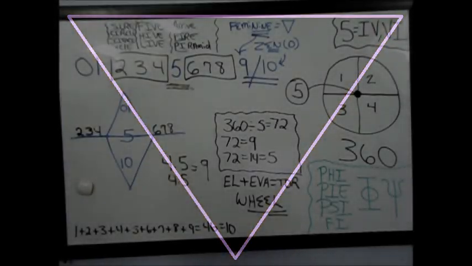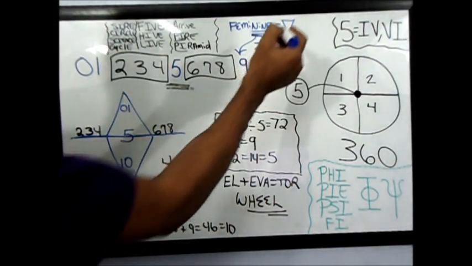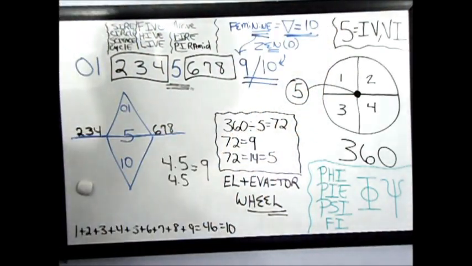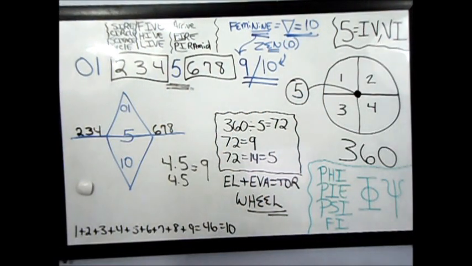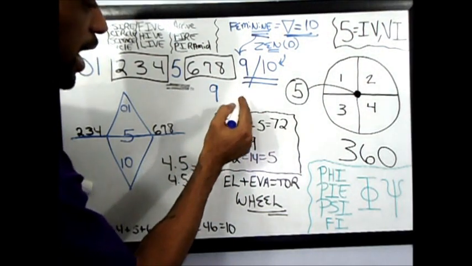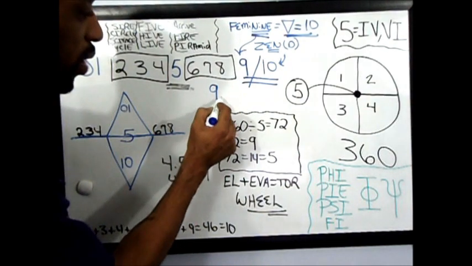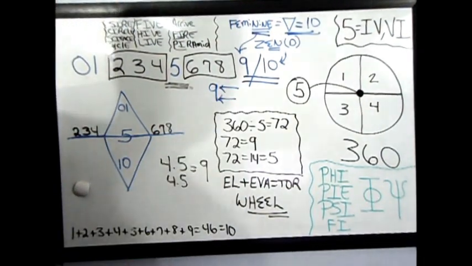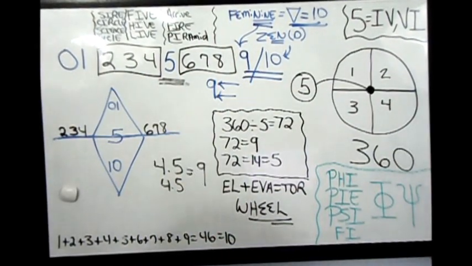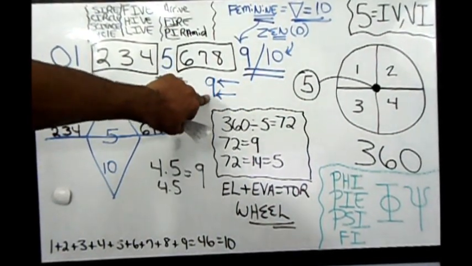We see 9 and feminine, and we also say that she represents 10 because she's the triangle number. And the reason she relates to the 9 is because the 9 is actually the same thing as the 10. And I point this out a lot. When you look at the 9, you're really looking at the 0 sitting on top of the 1, which is the Nut sitting on top of the Geb.